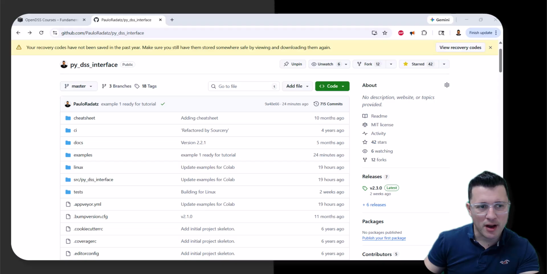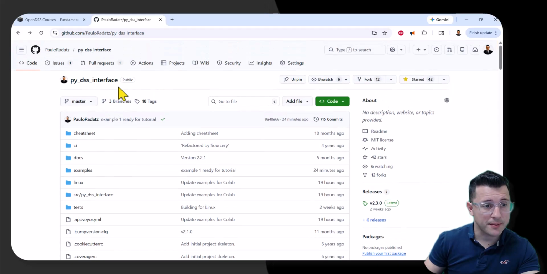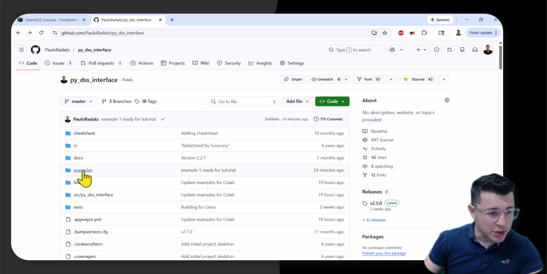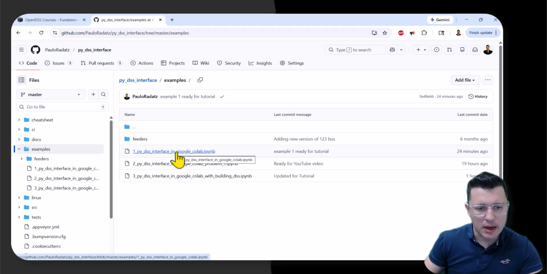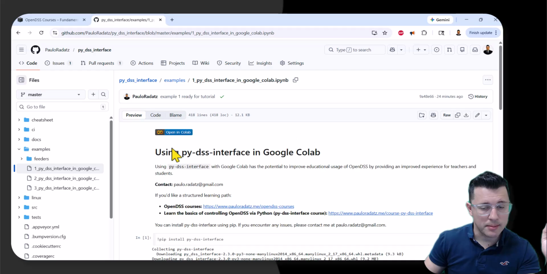All right, so with all that said, let's get started. Here I have my py-dss interface repository, and we can go to examples. In here, you're going to see our first Jupyter notebook that we're going to look at today. Let me open it in Colab.